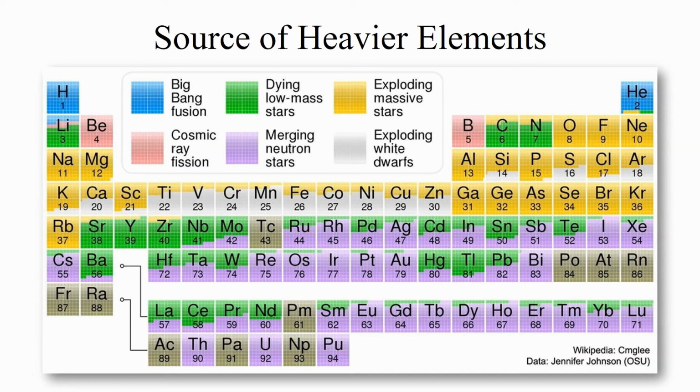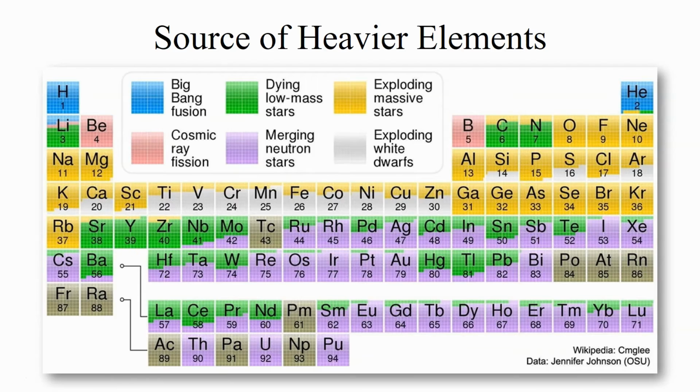Anything heavier than plutonium, Z equals 94, has never actually been observed in nature. Elements 95 through 118 have only been synthesized, even if only a single atom has ever been observed in the lab. Now, if you're interested in stellar nucleosynthesis and the lifetime of stars, see the link in the comments of this video.